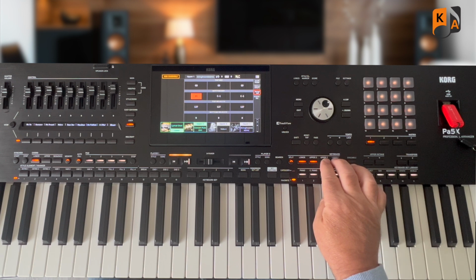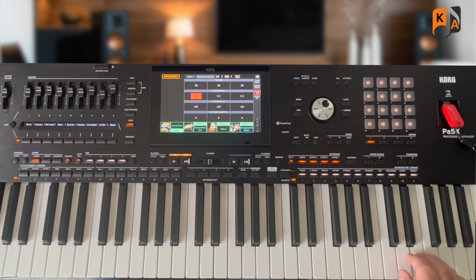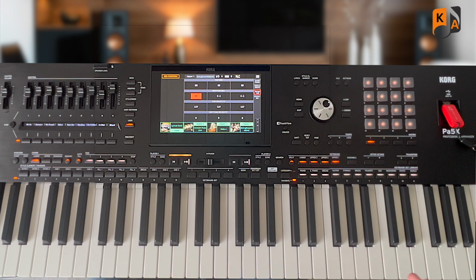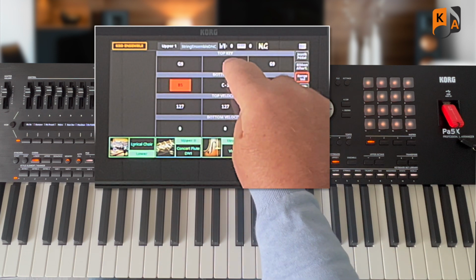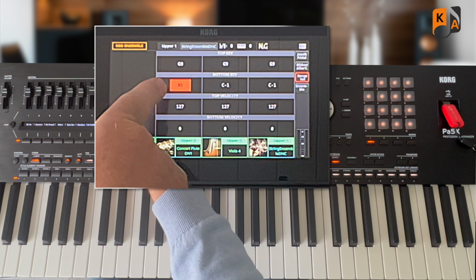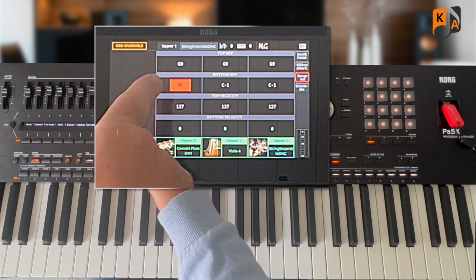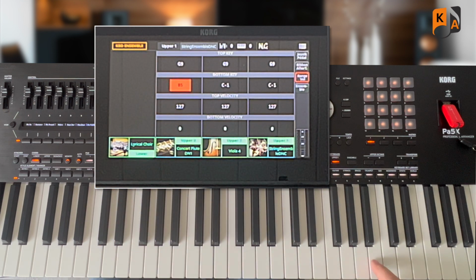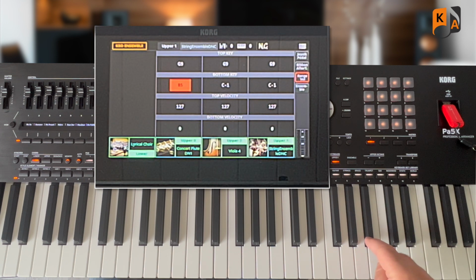But if I switch the other 2 sounds on, they're still playing in that section as well. We don't want that on this particular occasion. There may be a time when you do want that, but no, I want the flute to just be a clean, pure sound. So what I need to do is alter the top note on the other 2, and it needs to be the note before our flute starts. There's no point in setting it to B5 because that means actually on that note, all 3 sounds will be playing. I need to set the other two sounds to stop at B flat or A sharp 5.